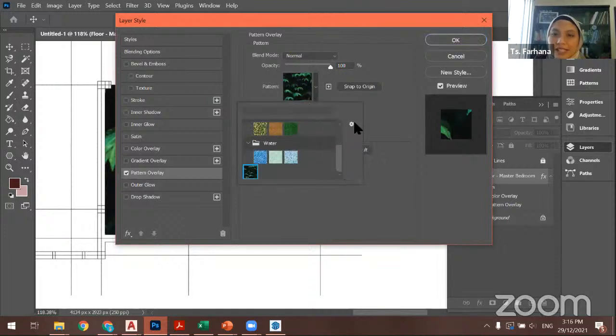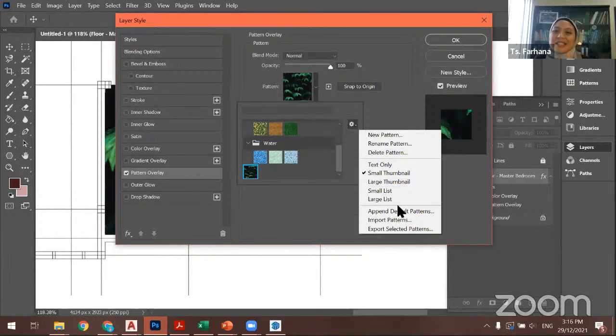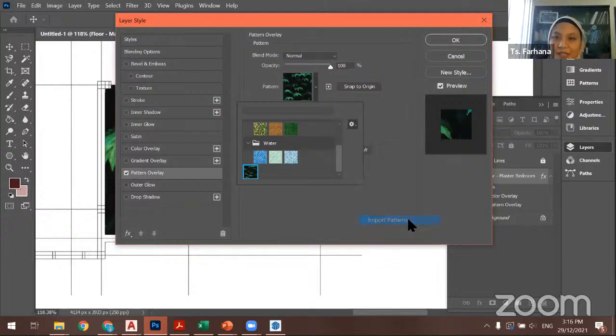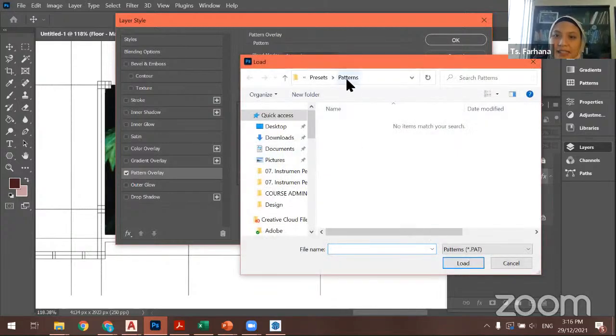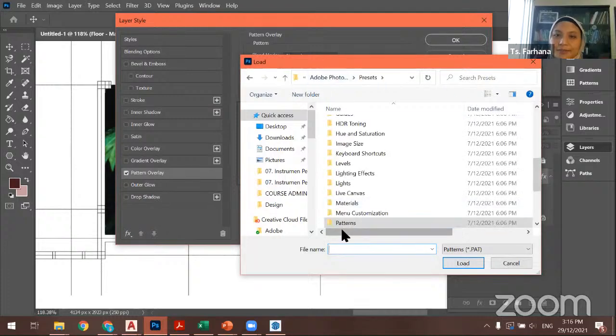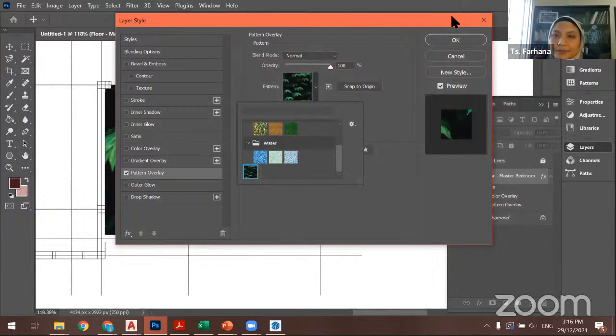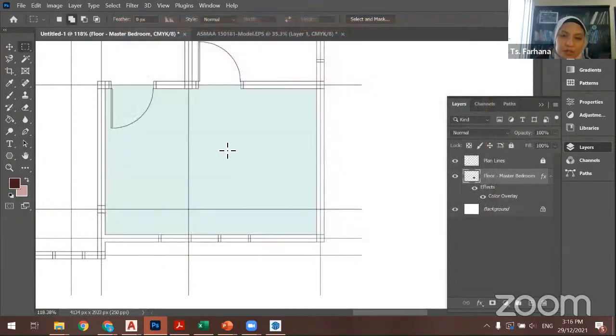Lazy to look for more, actually. So let's just import patterns. This is the preset, there are new ones. Never mind. Later I will show you how to do patterns. What else can we do? I think that's enough for now for the material.